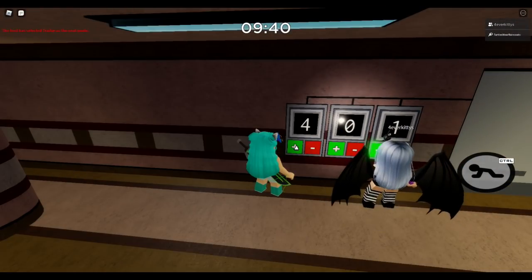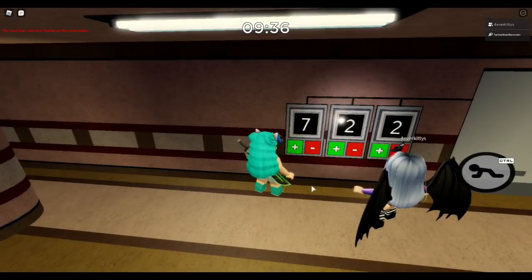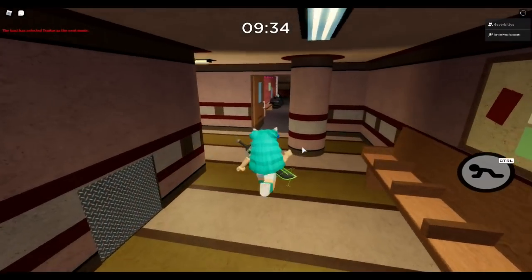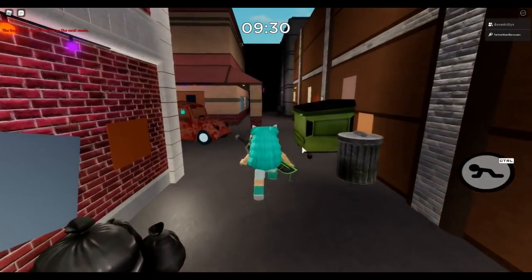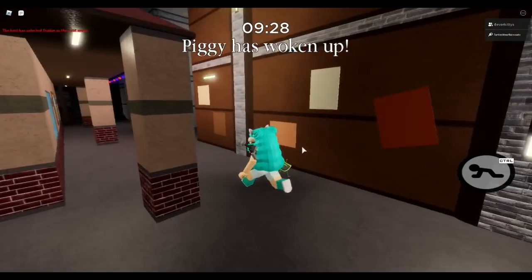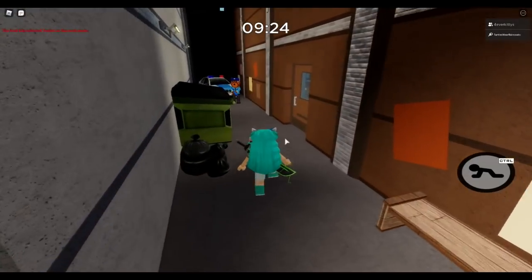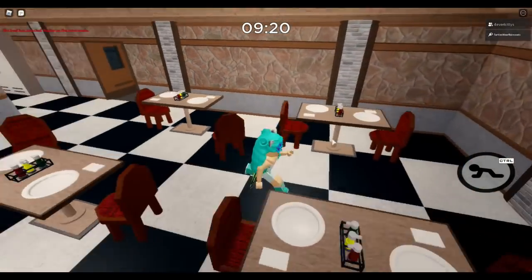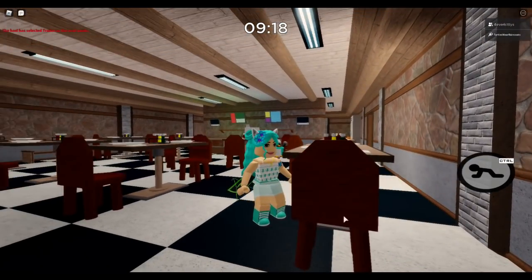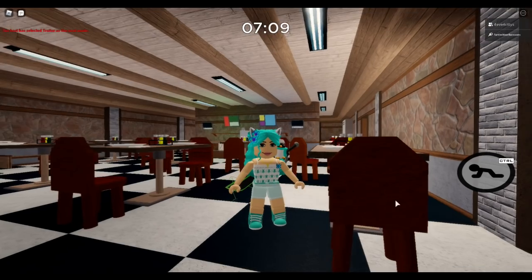So let's do this. Okay. Got it. Okay, let's go. And then you have to go back to the cafeteria and wait for the button to pop up behind the chair. Once that button pops up, we have to press it and then move on to the next purple button and press that one. So this is basically just a waiting game now. We have to wait for the button to pop up right here. And once it pops up, we can press it.